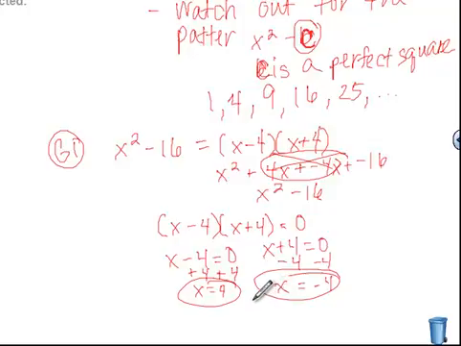I've said this countless times. Solutions are the x values of x-intercepts. So if you have your solutions, you can come up with the x-intercept very easily by just plugging it into the form 4 comma 0. Because remember, x-intercepts are where it crosses the x-axis and always the y equals 0 point. So you just figured out an x value for when y is equal to 0.